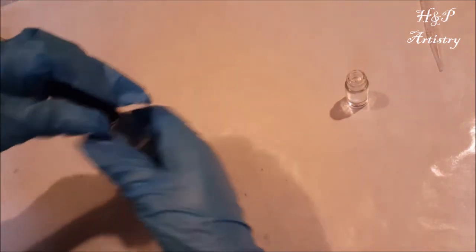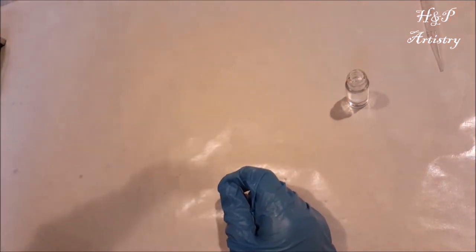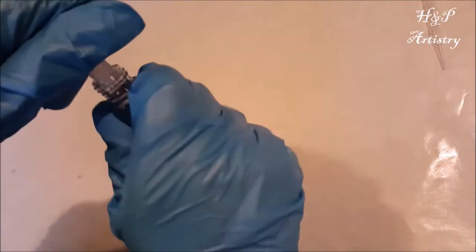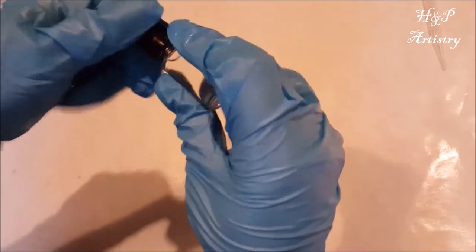And then, like I said, what I will do is I have an empty bottle that I already know the weight of, and then I will weigh each individual bottle and subtract the weight on my scale before I weigh them. And it's just confirming the weight that I already know that they're going to be because I've done it before.